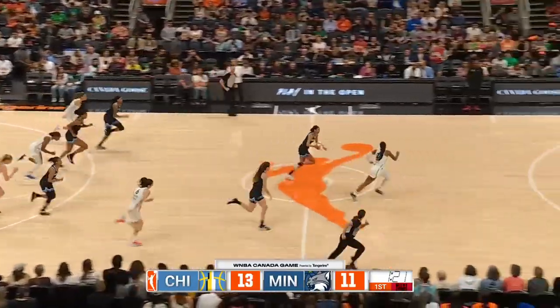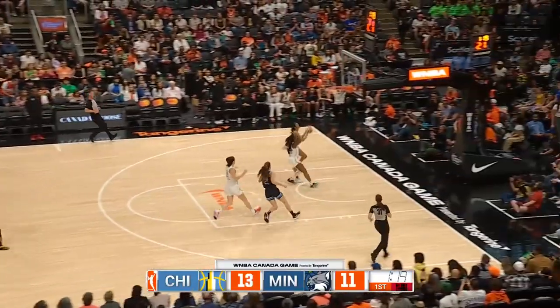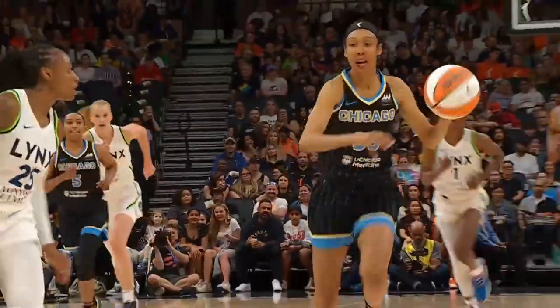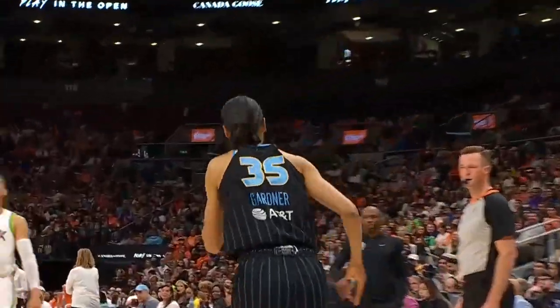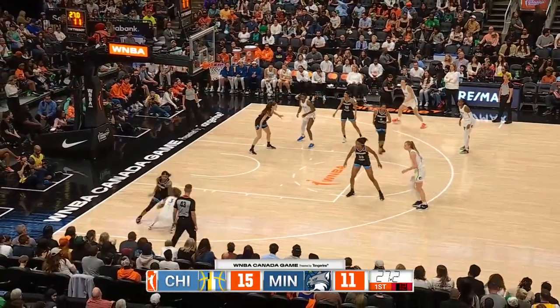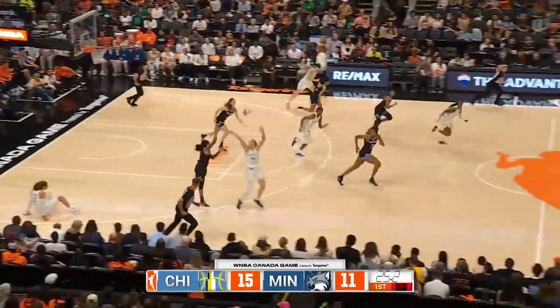My apologies — that was Mailey. Here's Gardner in transition, keeps it herself. Take the Chicago fan base and what they're going to show up and watch. Because these are competitors, using her length to once again tip, deflect, and get the strong finish with a little contact. And so you're trusting players that are brand new to the league.